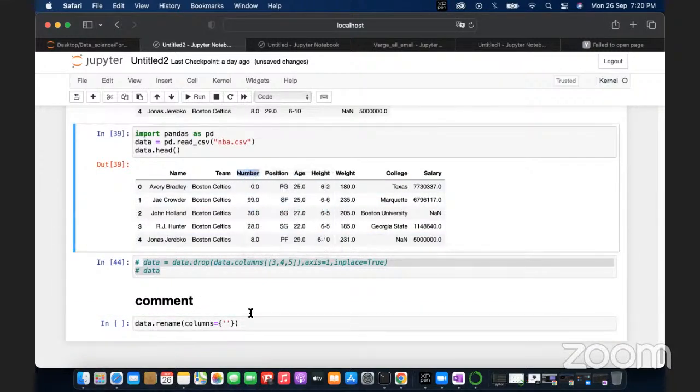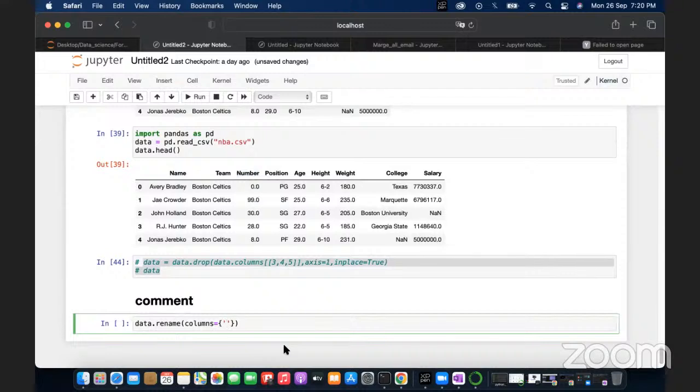Suppose I want to change number into numeric.